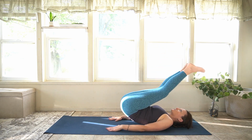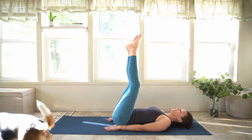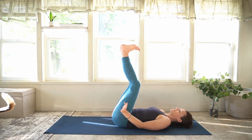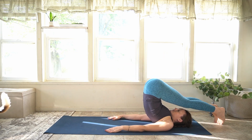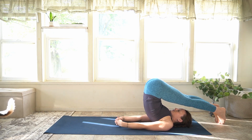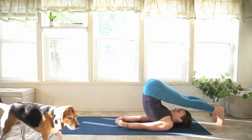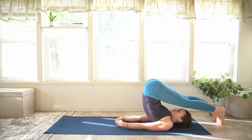And if you are just doing the lower and lift, the next time you lift, you can find your waterfall pose. Just finding an easy, effortless, gentle inversion with the legs. Or if you were taking the plow variation, the next time you come into your plow, you can hold here, maybe clasping the hands together on the mat. Whichever variation you're taking, just feeling the benefits of this gentle inversion. Whether you're in waterfall pose with your legs weightless above you, or if you're in plow pose, with your toes releasing down to the mat.